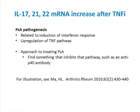So they explored this more carefully, and what you're seeing in the black bars on the right are the mice that were treated with a soluble TNF receptor, and note that there's elevation of IL-17A, IL-22, IL-21, IL-1 beta, all implicated in the pathogenetic pathway of psoriasis, whereas other molecules such as interferon gamma and IL-6 were not elevated compared to the isotype control.